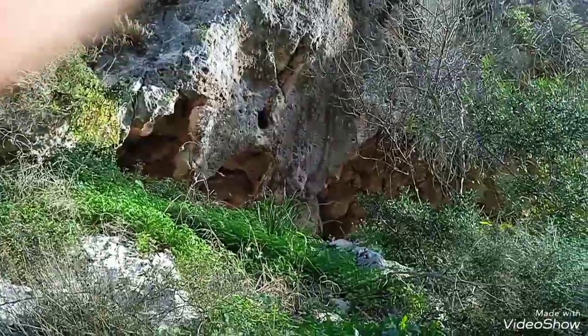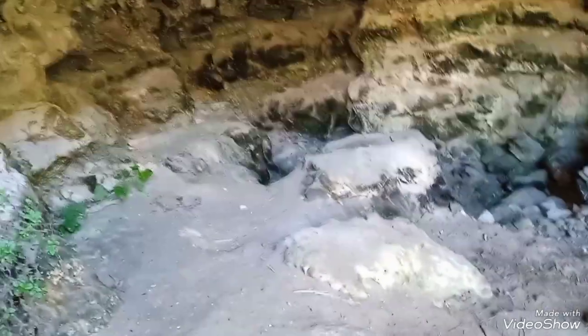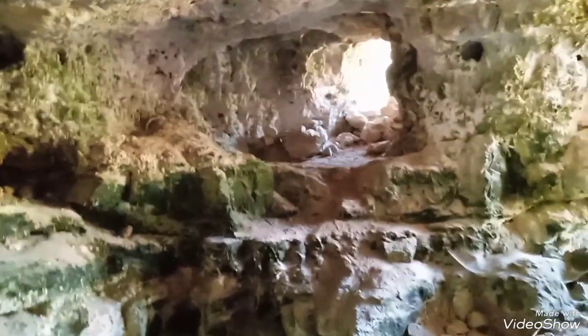Now there is a cave up there that we're going to explore — another one. Look at this cave that we found. It's less narrow than the other one for sure. And this — I don't know if you can count it as a cave, but I wouldn't — there's a hole out there to go outside.